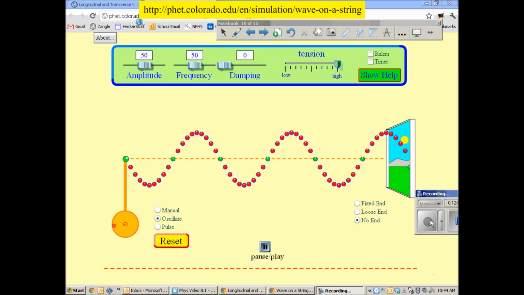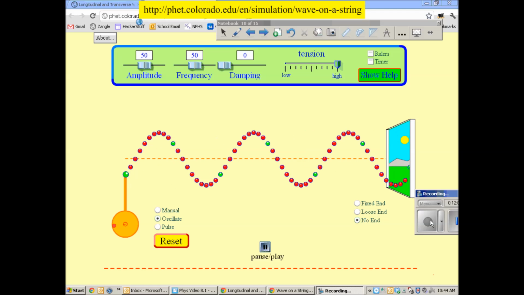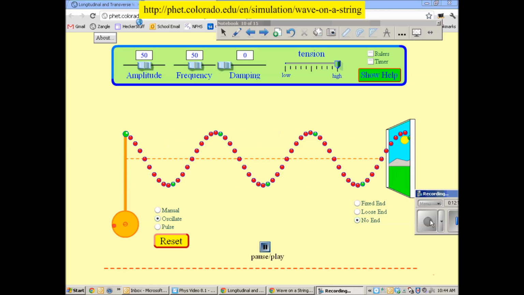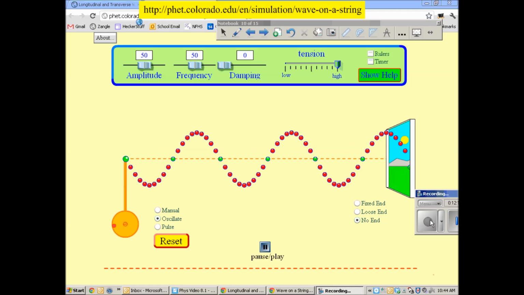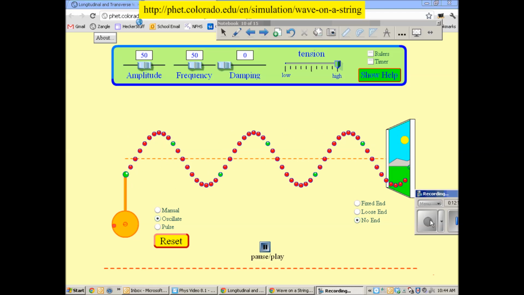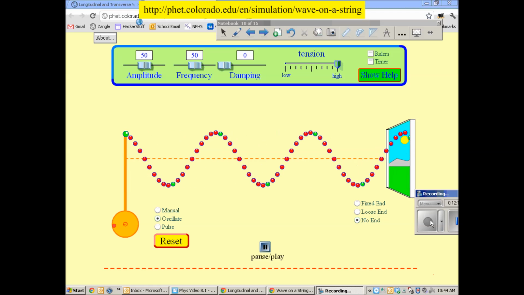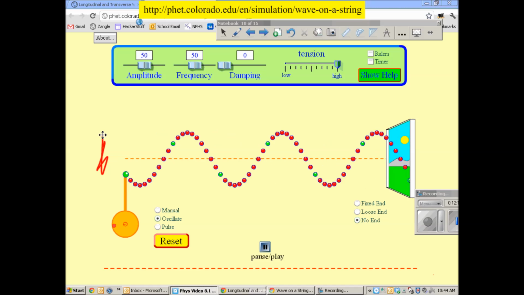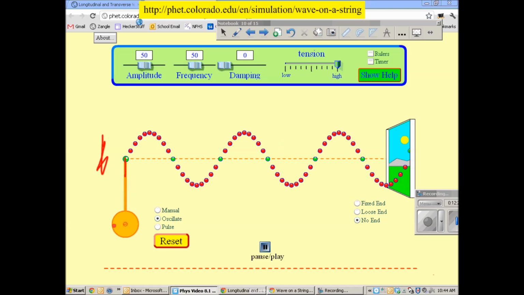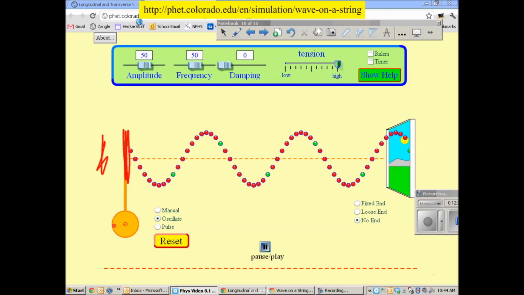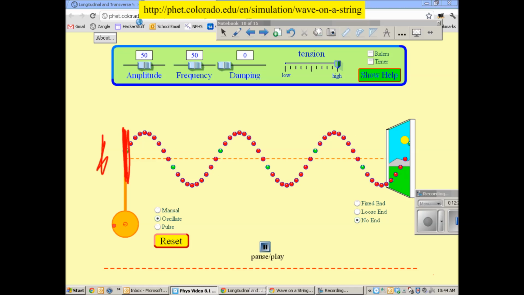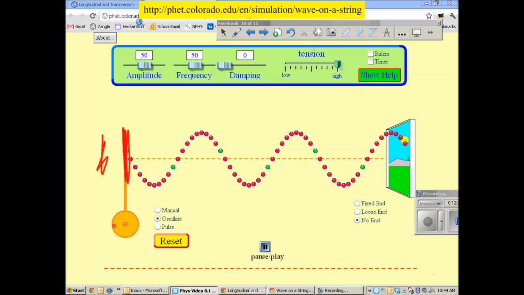So here, I'm going to look at transverse waves just because they're easier to understand. The medium that this is traveling on is sort of a string of beads. And you can see that over on this side of the screen, we've got this little thing that's going up and down really quickly, right? How quickly that goes up and down determines both the period and the frequency.